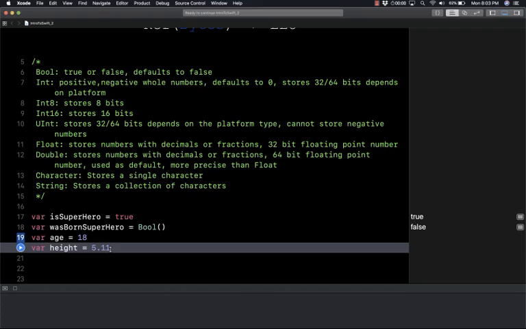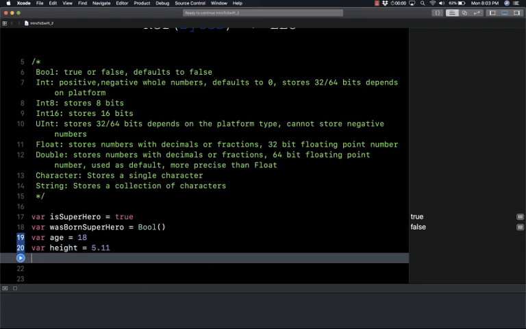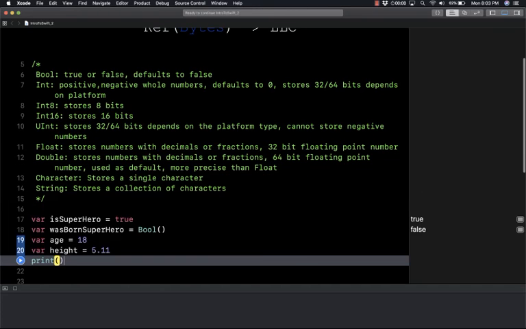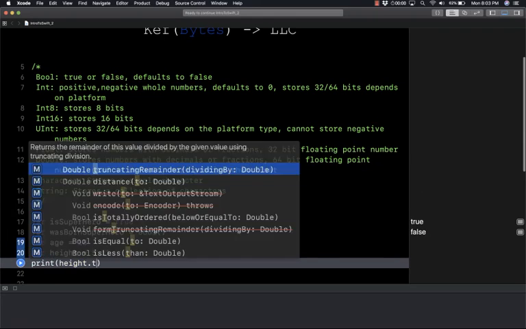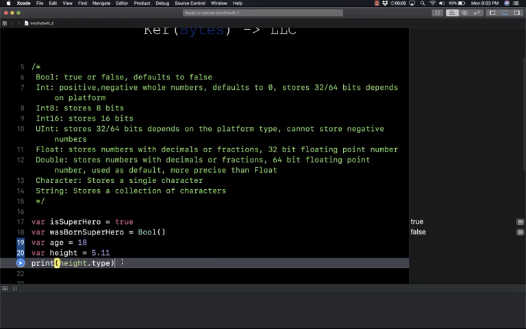How can we check that? Let's take a little sidestep here and look at something. I'm going to create an error here, but it is going to help us see something that I want to demonstrate. So this is going to throw an error. There it goes. But if you look over here at the error, you do see that it says the value of type double. So it's looking at height, and we are confirming now that height is of type double.